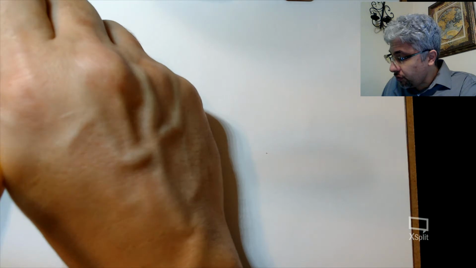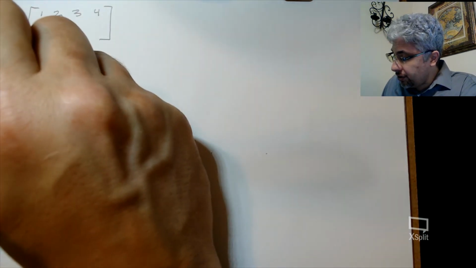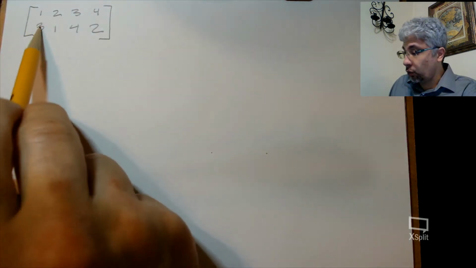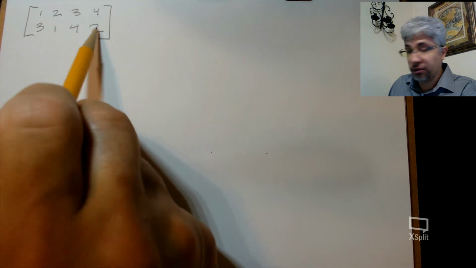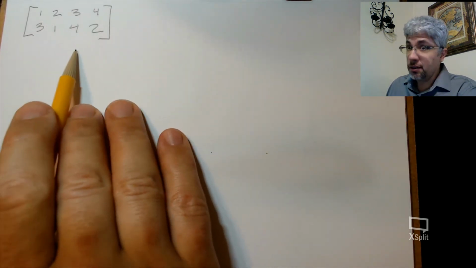There are many different ways to write permutations. One of them is to put it into a table. So for instance, if we have 1, 2, 3, and 4, and I want to do something like 3, 1. This is a way of saying that 1 goes to 3, 2 goes to 1, 3 goes to 4, and 4 goes to 2. But we're not going to be using this notation pretty much at all.